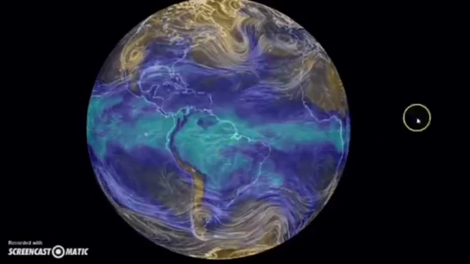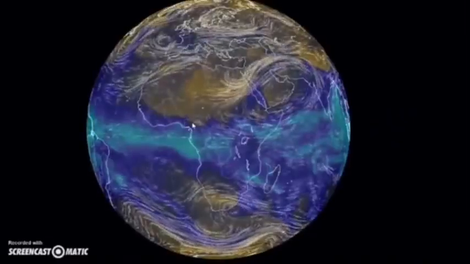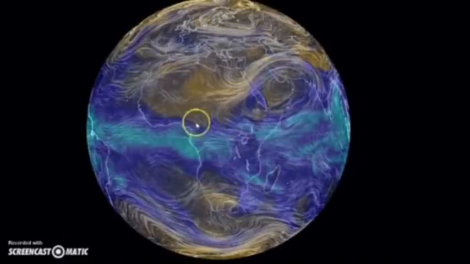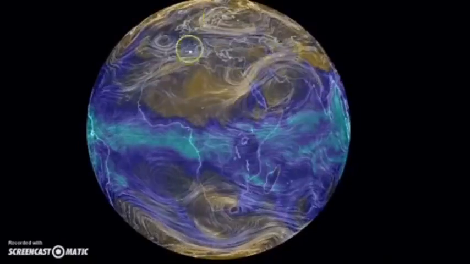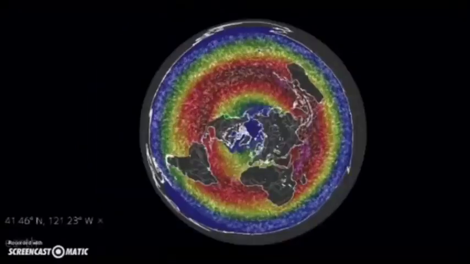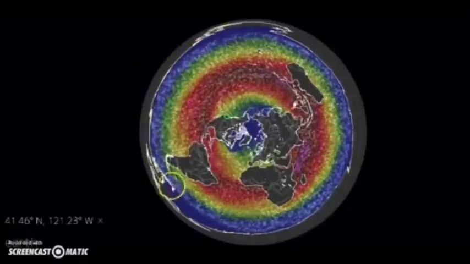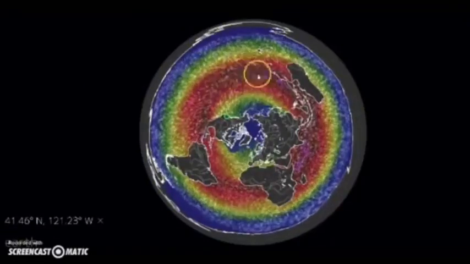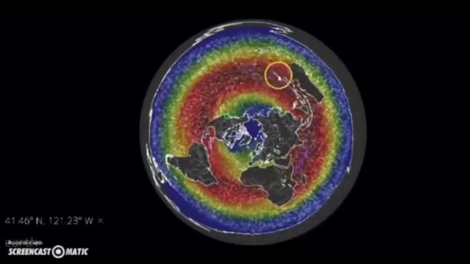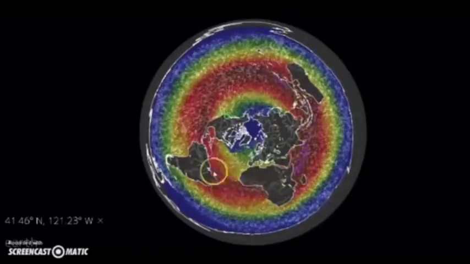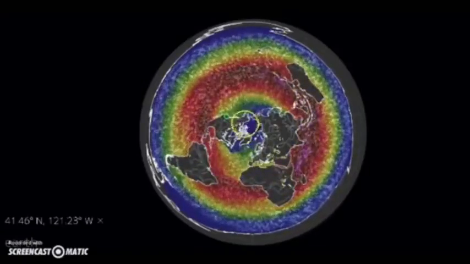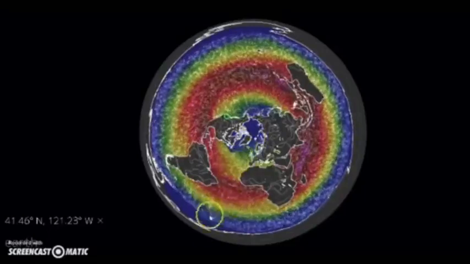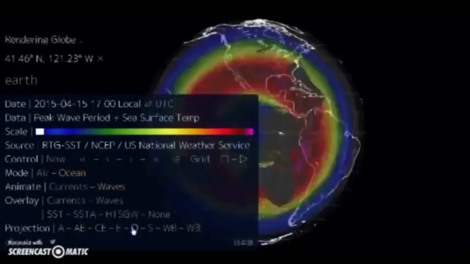Yes, the map that made sense, because of course we're looking at the globe here where things don't really seem to jive. We got waves and winds going every different direction, swirling around, making a mess. But if we flip that to the AE map, well, what do you know? Things make sense. So it was an excellent tool, regardless of whether or not this is the map of the Earth. It seemed to give us an idea of what's going on. You got the red area there where the sun and moon travel around in a clockwise direction.